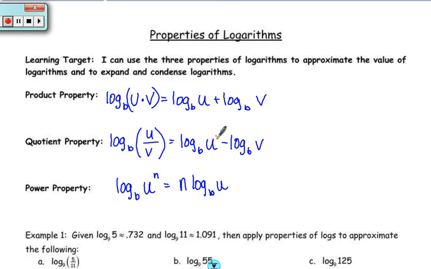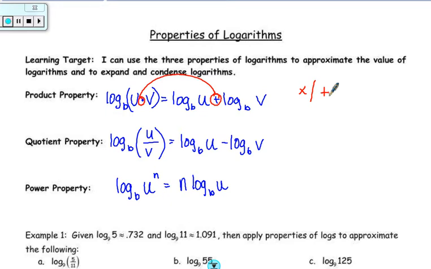Guys, today we're going to learn the three properties of logarithms, okay? So just like when you're solving an equation and doing things like distributing, there's always rules to things. I can go with logarithms a couple different ways. If I have a logarithm and it's two things multiplied together, that's a product. To split that up, I can split that up with addition. So multiplication and addition go together when we're dealing with logarithms.